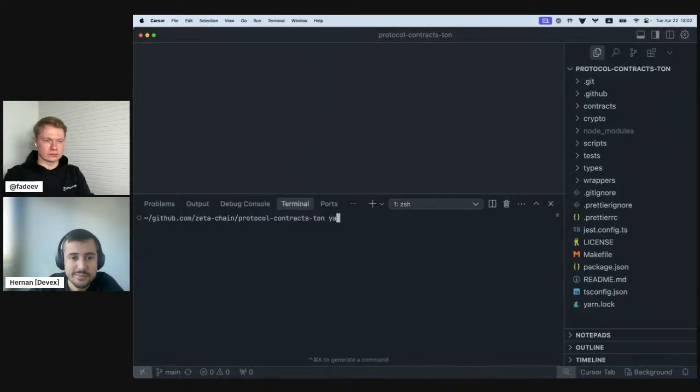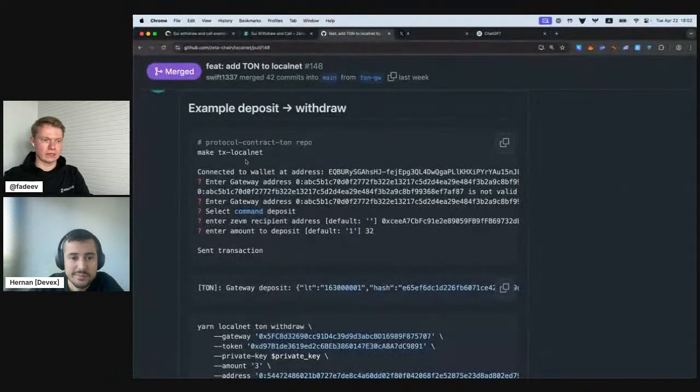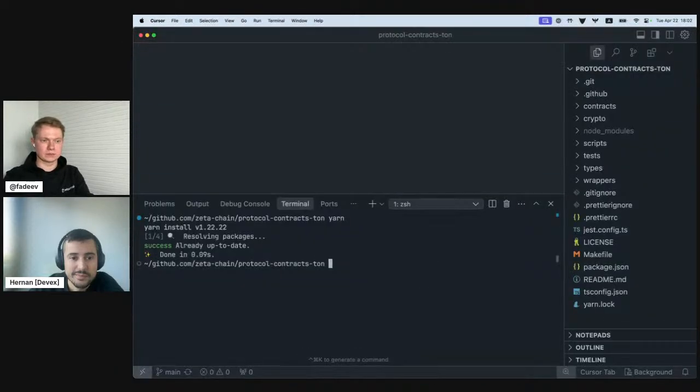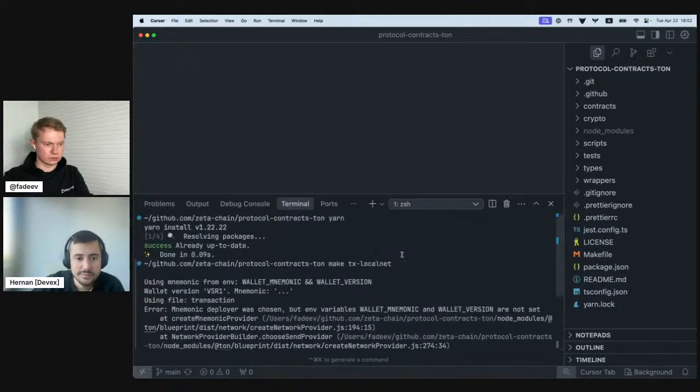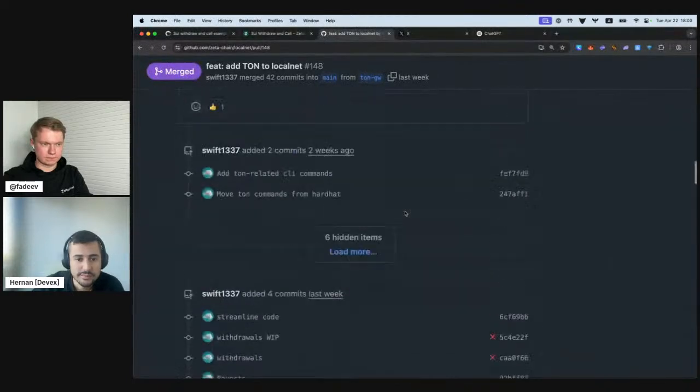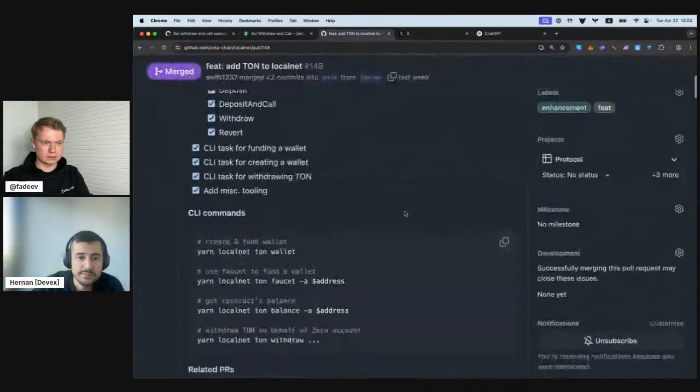And let's install our dependencies. Run a command. So this is just going to send the command. Okay, so I'm going to do it. Mnemonic deployer was chosen, but the variables were not set. So we need to set them.